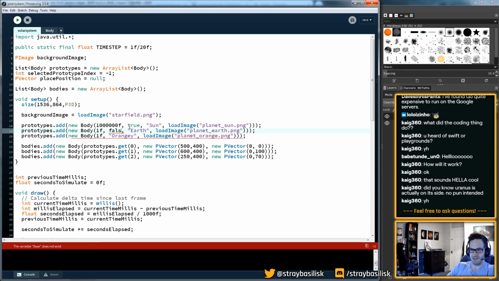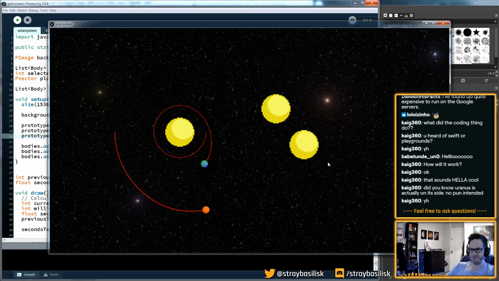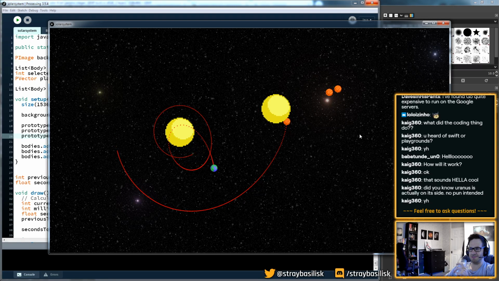Place. False. So now we can have our sun here, we can throw another sun in, and it's fixed. It will interact with these planets somehow, but it won't totally screw stuff up. Throw this into the mix.